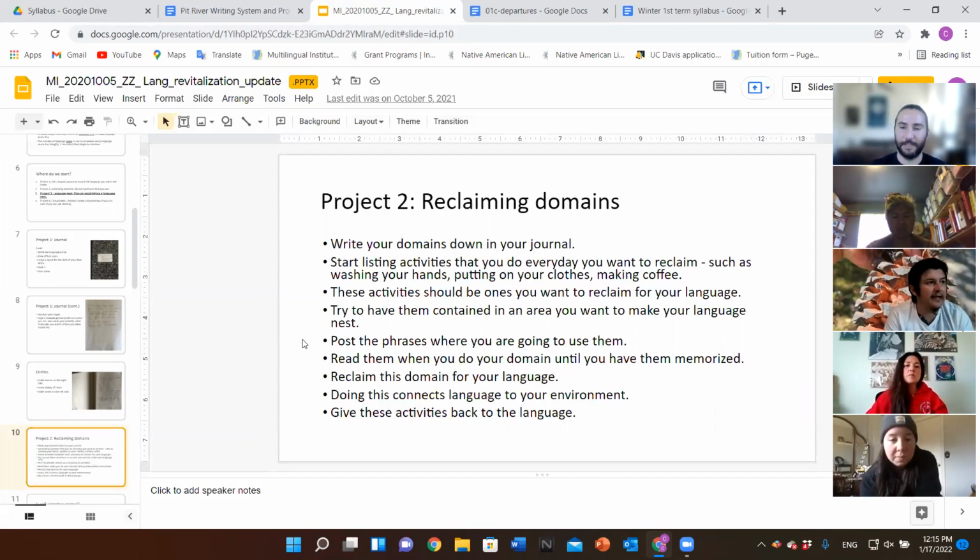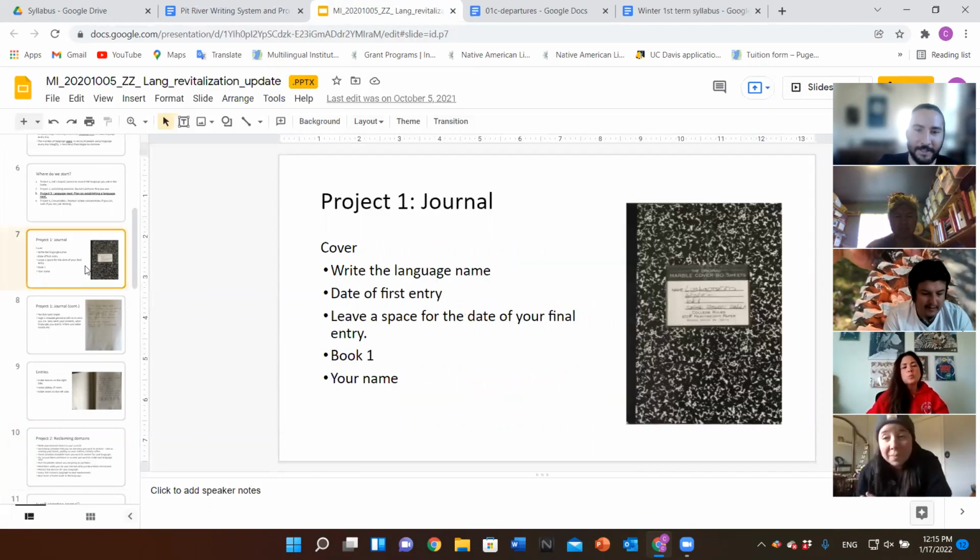Okay. And I kind of forgot to mention, the idea, or at least from what I was told, is if you think about your future kids or grandkids or whatever descendants, if they find this journal of yours, they might think it's cool to see all these recordings and see your process of learning the language. So it's kind of there to be passed down a little bit.